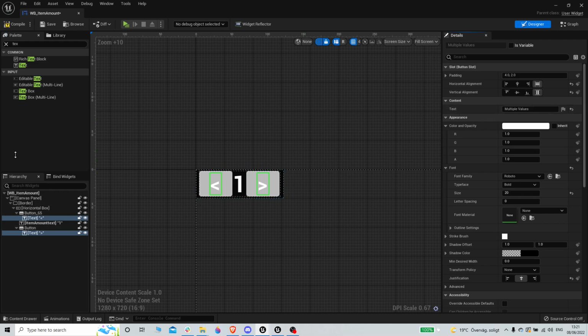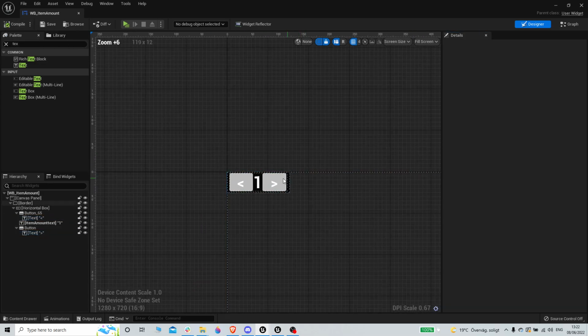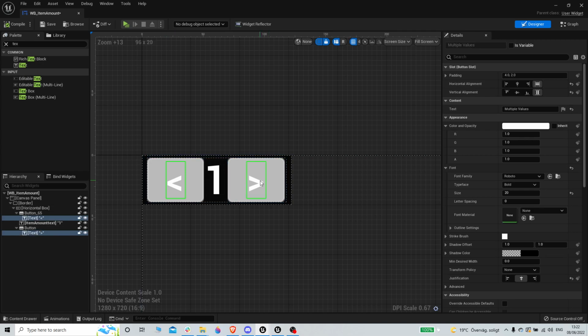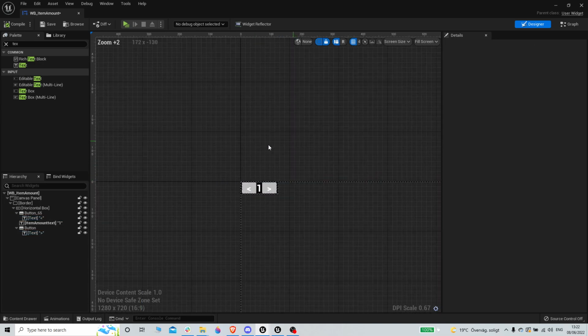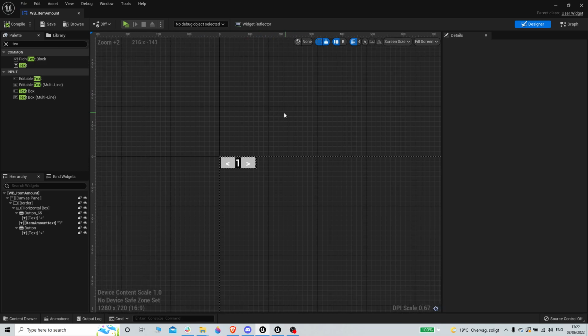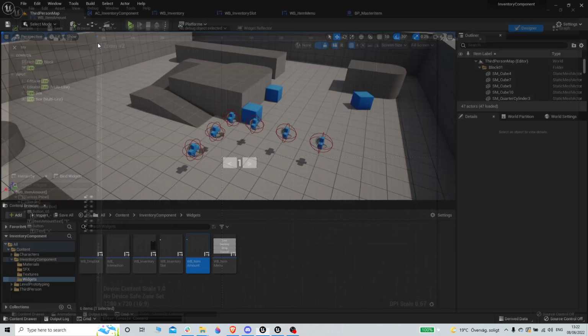Or maybe fill. Yeah, doesn't really matter. Why are they towards the bottom? Yeah. This is fine for now. Okay. There we go. Item amount.